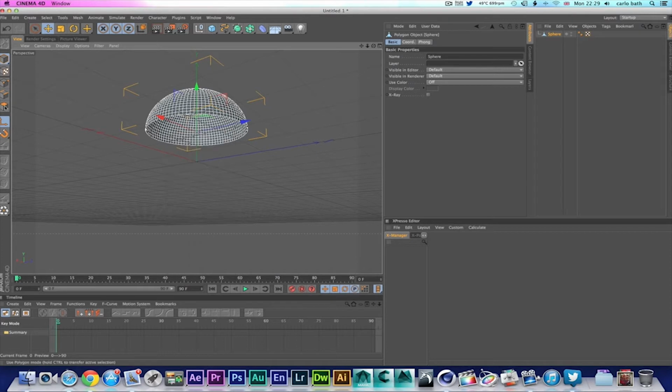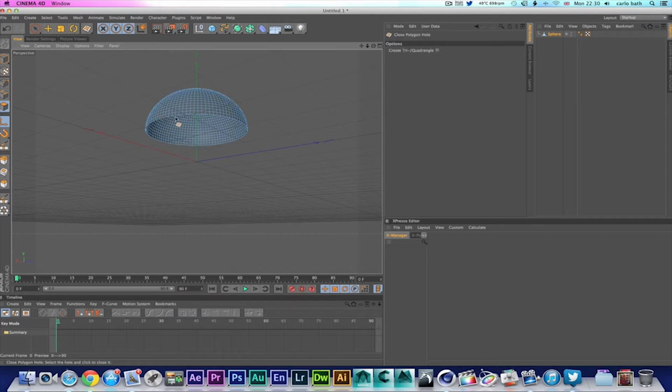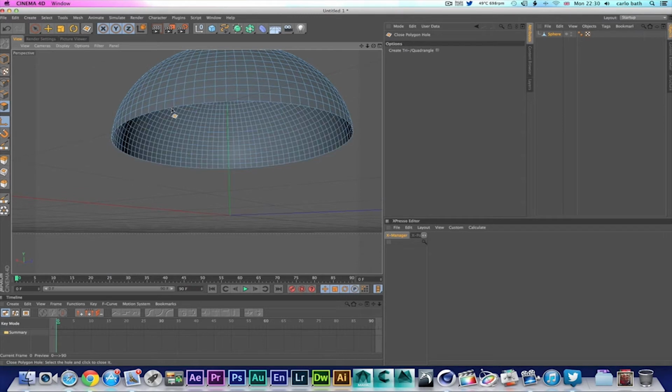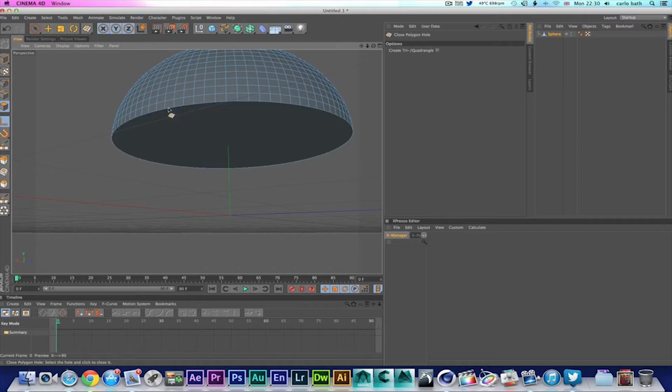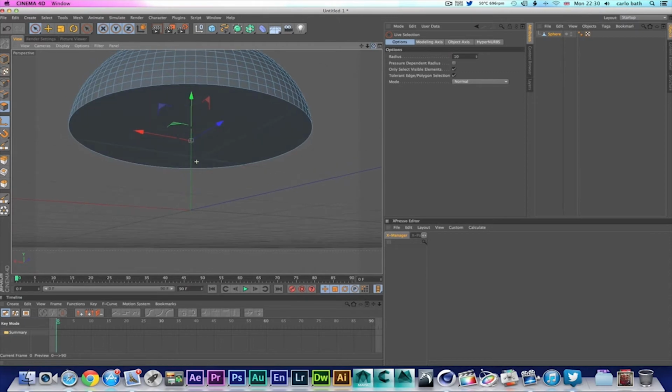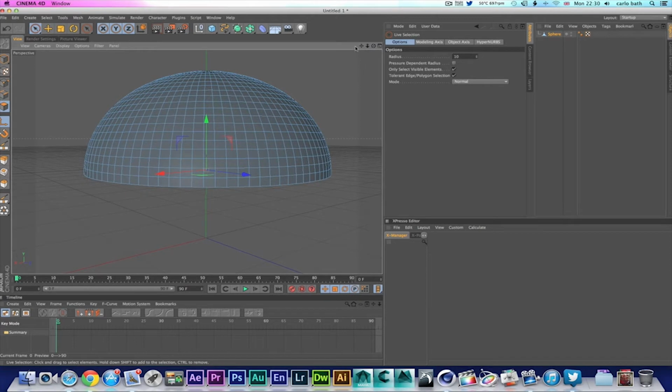Okay, so we're just going to click on this button here so it goes blue, right click, and then come up here and click on close polygon hole like this. Now you've got to zoom in, because when we hit that corner it'll highlight. It's a bit fiddly, but as soon as you hit the corner it will highlight, and then all we're going to do is press the left mouse button like so, and as you can see it's all sealed up like this. So that's cool, so happy with that, that's brilliant.